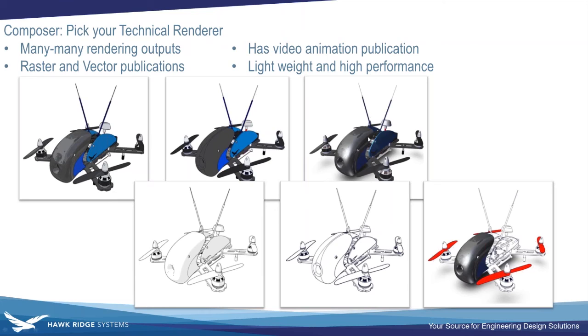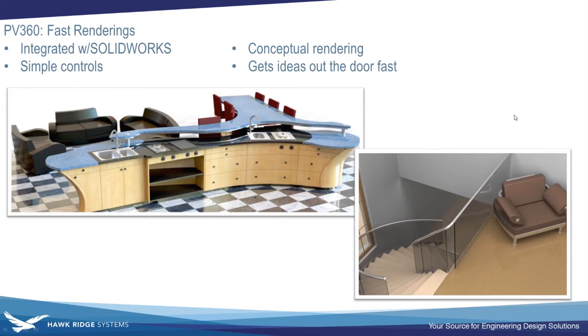And then we get into PhotoView 360. And I wanted to add these two images because I did specify a couple times that it's really great for product rendering, like this quadcopter, right? This drone, it's really good for that. It also can do interior design rendering. However, you look at these renderings; these are cool, these are nice, and they get the point across. But you don't look at this and necessarily think, oh, that's photorealistic. It's to get the idea across in a very nice rendering and in a short amount of time. That's the idea behind it. It's very good for getting concepts out.